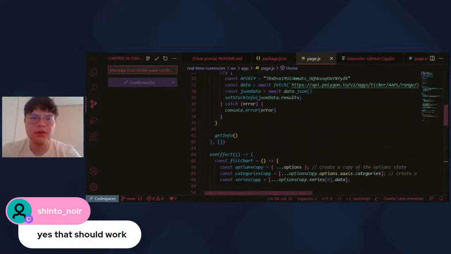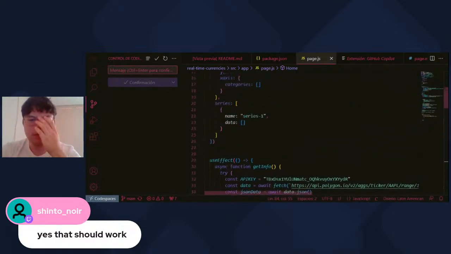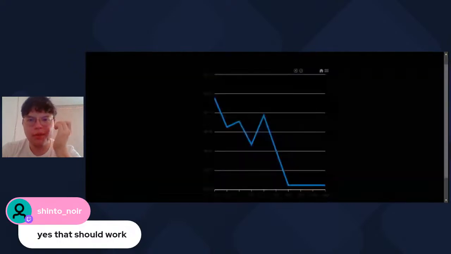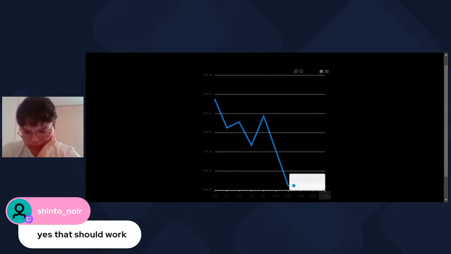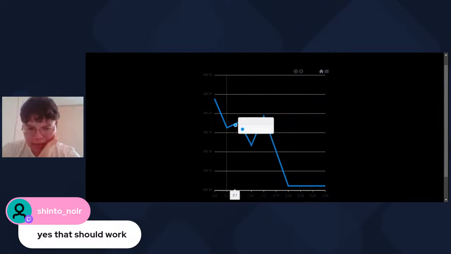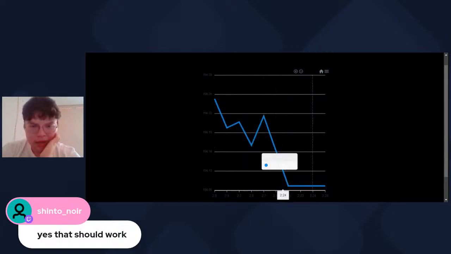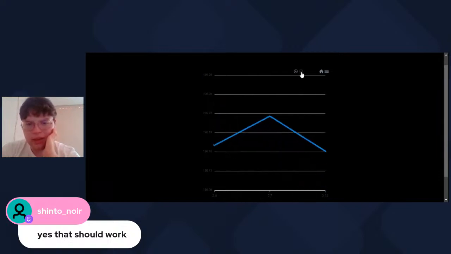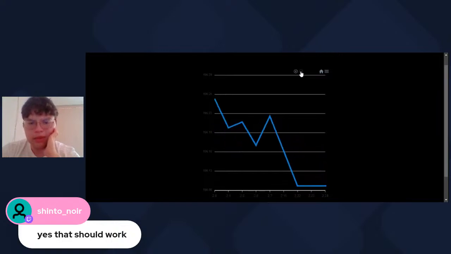So for those who are just joining right now, let me get you up to speed on what we are doing. We built a basic stock information app. You can see that we already have a chart that is zoomable; you can zoom in and zoom out a little bit. Right now we just have thin elements of the fetch that we are doing. We can do a little bit more if we want.